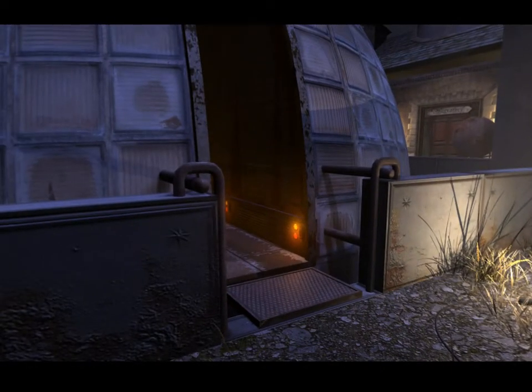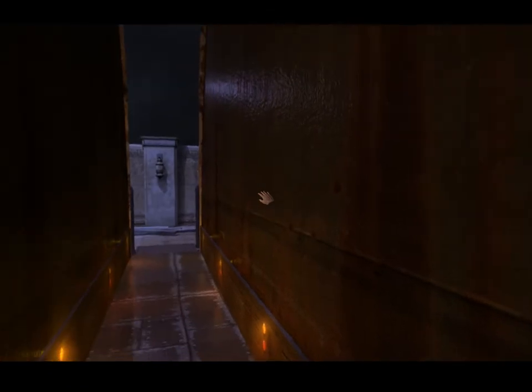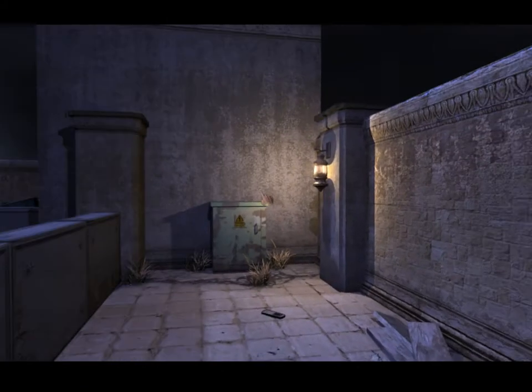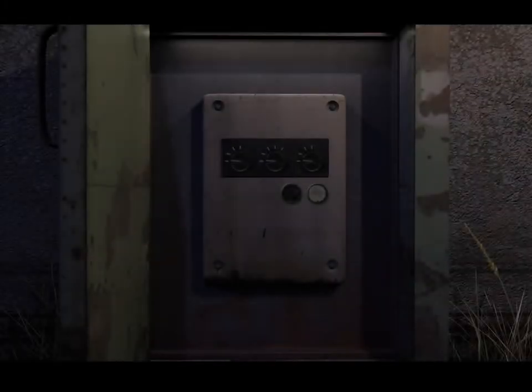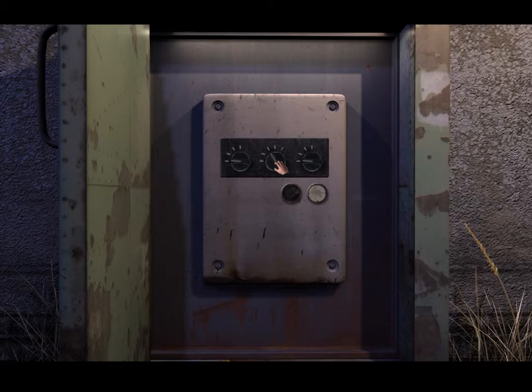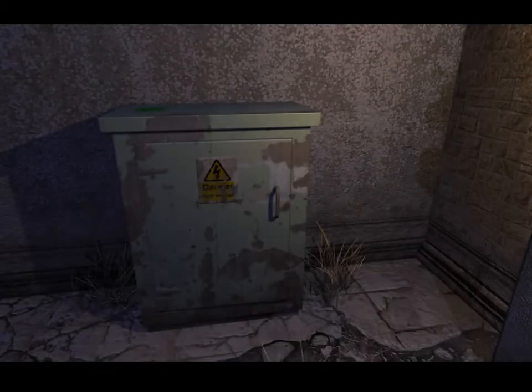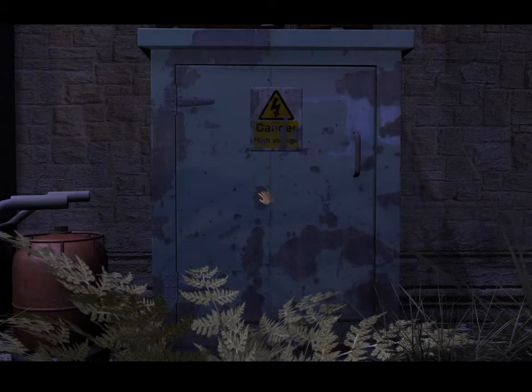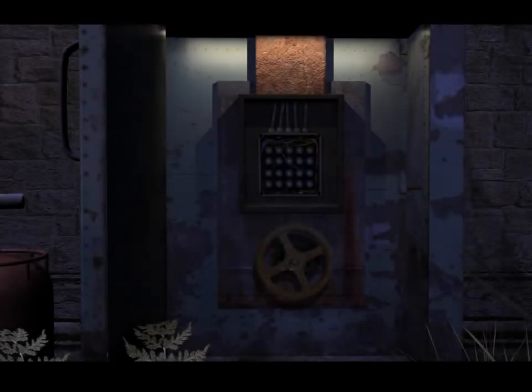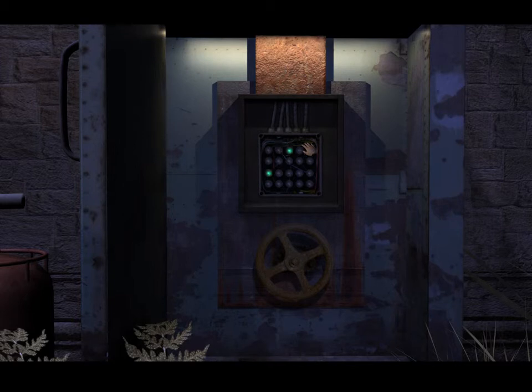Let's go back to the cabinet. Let's try moving this to 3. Okay, another green light. Let's try the 3rd button.